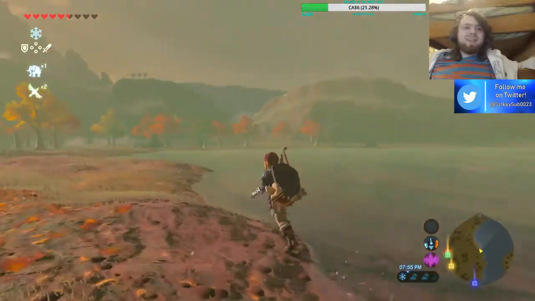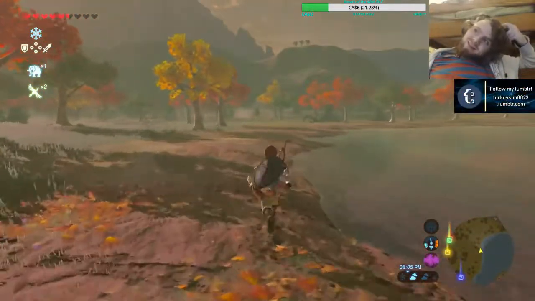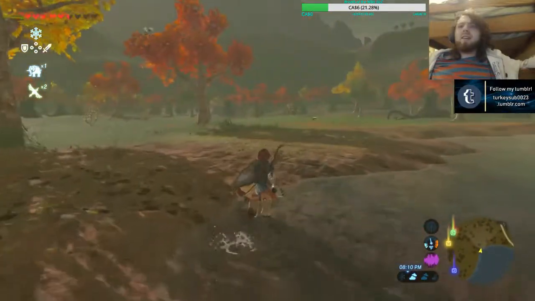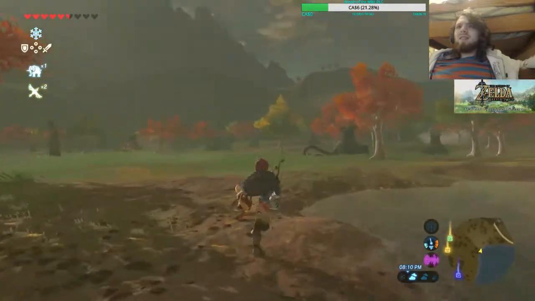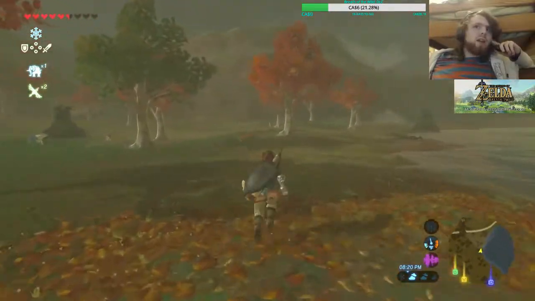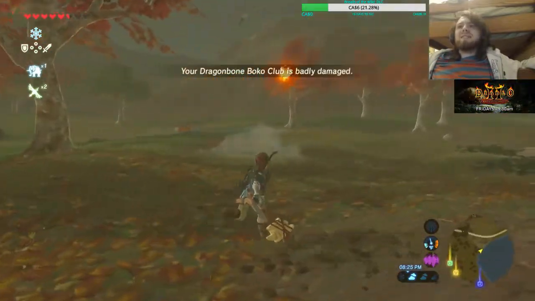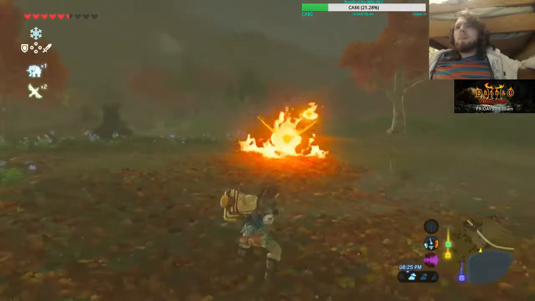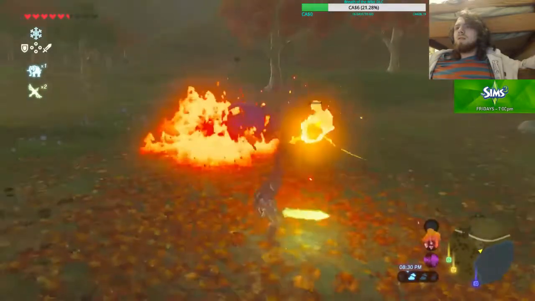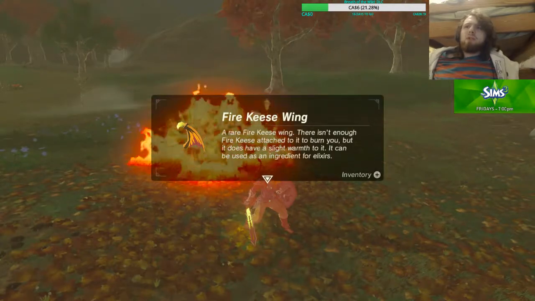But now we're in the middle of Guardian territory. Akala's kind of scary. I mean, gorgeous, but scary. And why is this place all ruined? This isn't where the Great Calamity was. What happened out here? Why are there fire keys? They're just lighting everything on fire. Fire key swing. This isn't a fire key attached to it to burn you, but it has a slight warmth to it.